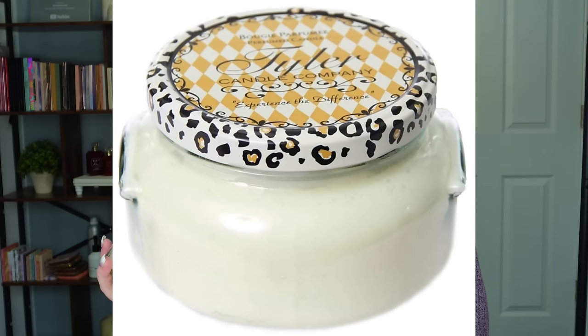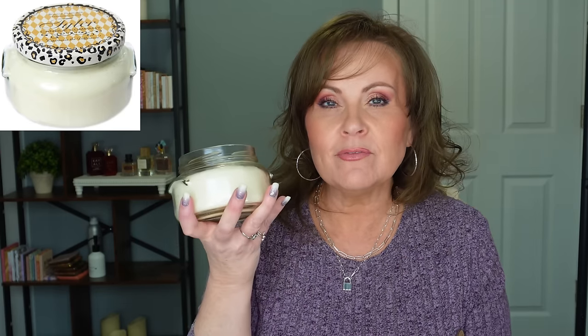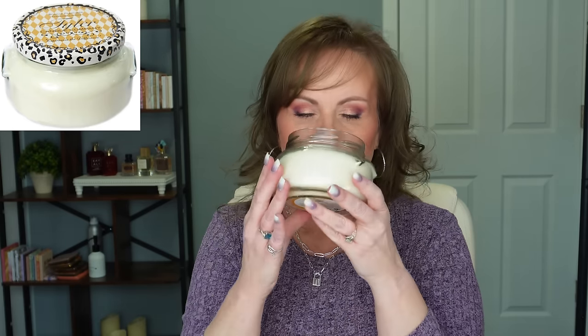Now for other cozy things — this candle right here. I was influenced by a TikToker to get it. It's called the Tyler Candle Company, and this candle is called Diva. It came in a pack of two in a cool little mason jar-style bottle. The fragrance smells like fresh laundry but also like a yummy guy cologne — a combination that is just perfectly balanced. I had it burning for half a day and kept thinking, 'What is that smell?' It's calming and refreshing — I just really love it.